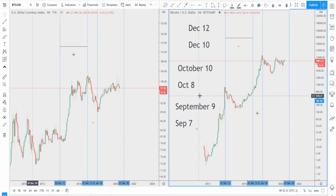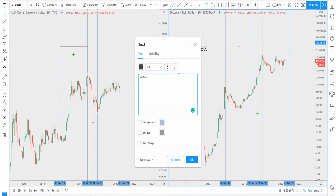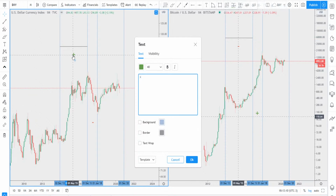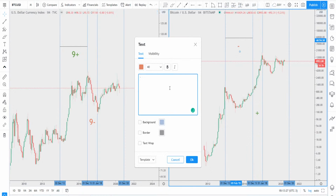Okay, so what is this related to with the charts? Remember, when we look at December, it's the last one, correct? December before January and then a new year. But if you remember my work in Vortex Math, so this is not my work, but I'm researching this, mixing both for charts and technical analysis as well. So for Vortex Math, there are no double digits. So it's from 0 to 9, and this is it, it's over, okay? So in this example here, let's use a positive 9. And in this one, we are going to use a negative 9. Just 1 second. For this one, a negative 1. And for this one, a positive 1.